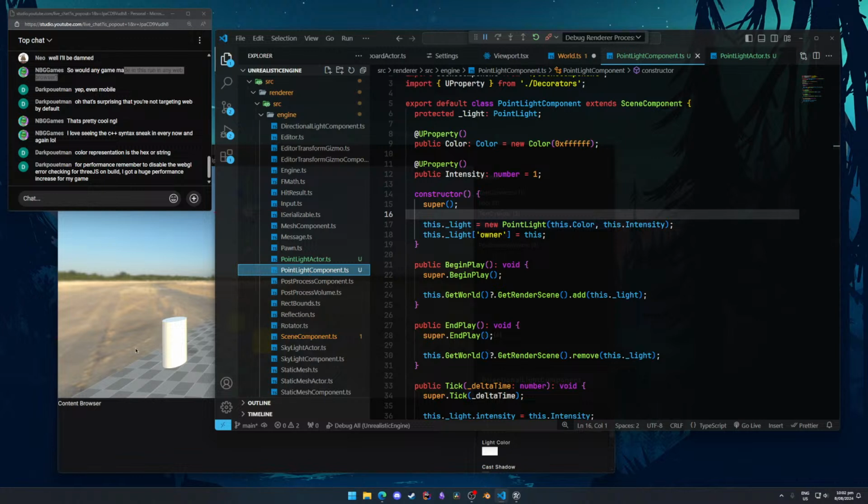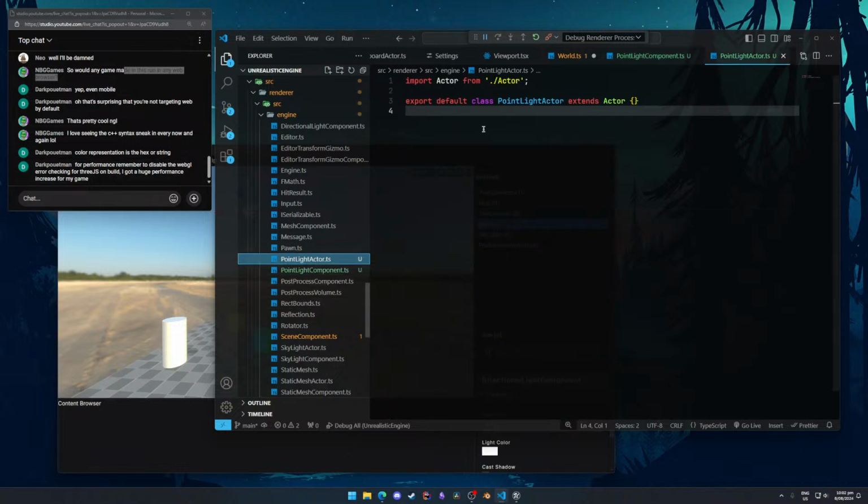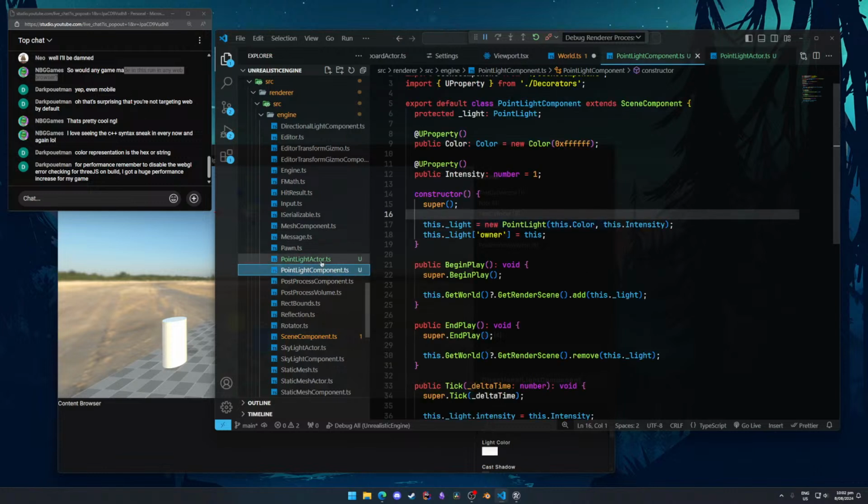Like I could have, I don't know, a treasure chest that has a light on it or something. But the default point light actor is literally just an actor for the sole purpose of being a light in the scene.